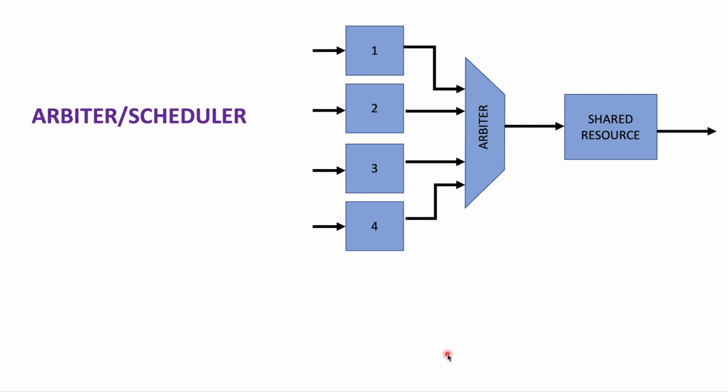And rightly guessed, these requests are handled by an arbiter circuit. Therefore, an arbiter is a logical element serving to select the order of access to a shared resource. As can be seen over here, we have four requests: request 1, 2, 3, and 4, which are being handled by an arbiter circuit, which is further followed by a shared resource. So, an arbiter would select the appropriate request, out of these four, that would use the shared resource depending upon the algorithm that the arbiter uses. Hence, scheduling algorithms or arbiters are used when multiple requesters require access to a shared resource.